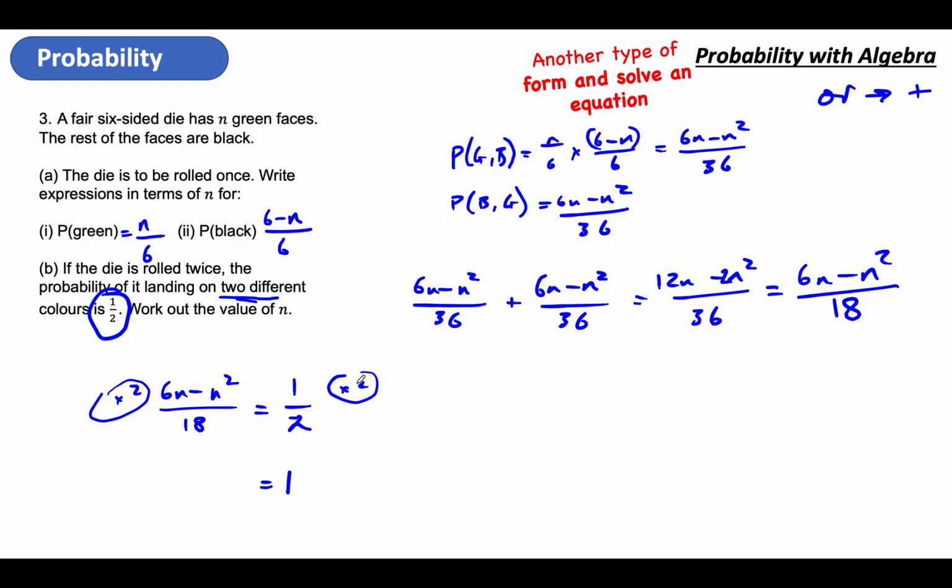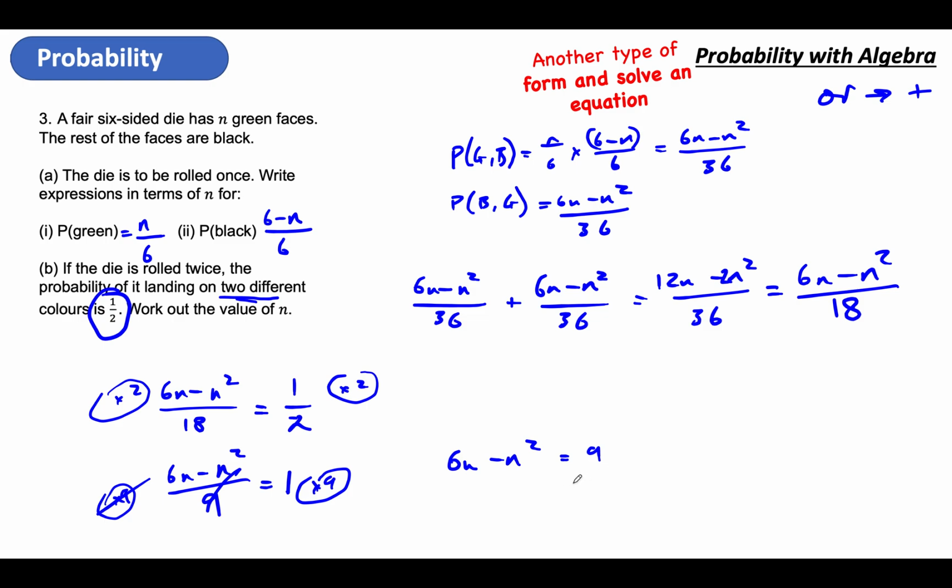Right, so I times the right-hand side by 2, because I want it to be a whole number. Let's times this side by 2. And remember, we can do that just by halving this denominator. You double a fraction, it's the same as halving the denominator. So that over 9. Cool, nearly there. Bit of rearranging. We don't want a fraction, we want a straight line. So we're going to times both sides by 9 to get rid of this fraction. So that will cancel out the fraction. So the left-hand side is now 6n minus n squared. And the right-hand side, 1 times 9, is 9.